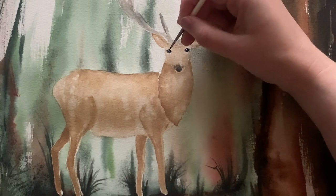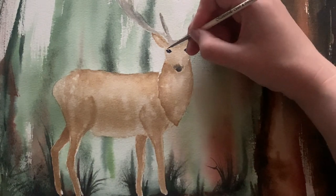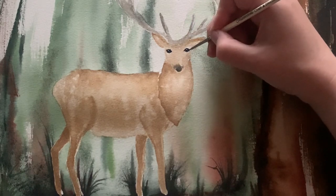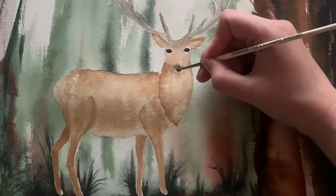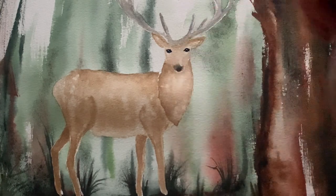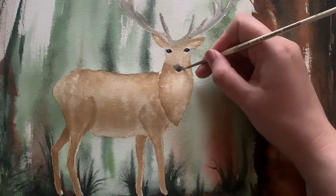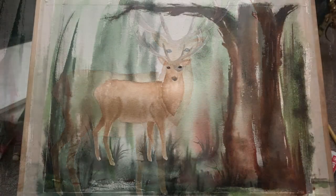I must say, it's the most nerve-wracking part of a painting, doing the eyes, which is why most of the time I do them first, but in this case I forgot about that. Left them to last and then went, oh no, because if you mess up the eyes, you end up messing up the whole thing, really. Which is why I'm so glad that it's worked out well. I'm really pleased with how the eyes turned out here. I think you can really see him looking at you, looking out of the painting at us. So that's what I always say: make sure you leave a little bit of white space in the eyes.